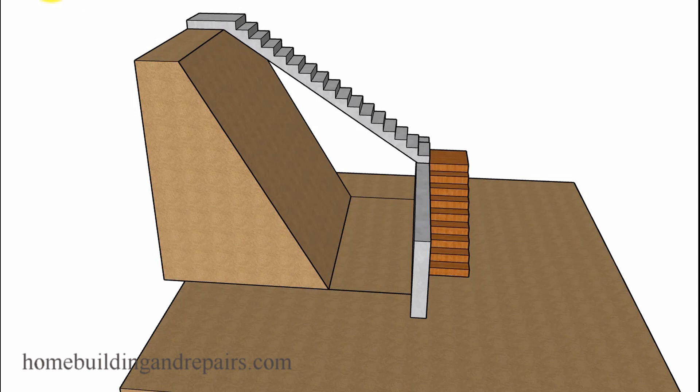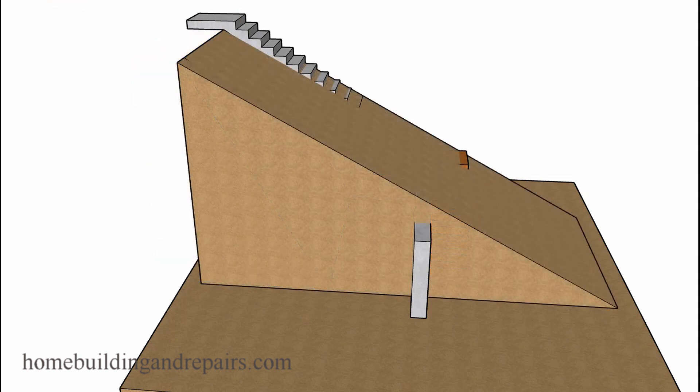Here's another situation you could run into where you wouldn't need a retaining wall. You could build a set of stairs. We have a 29 degree angle here but this is going to provide us with more level area in the backyard.